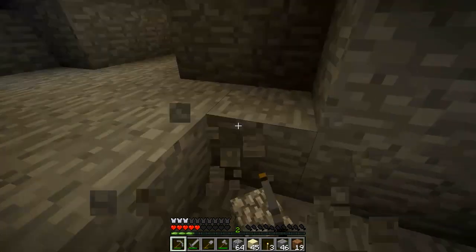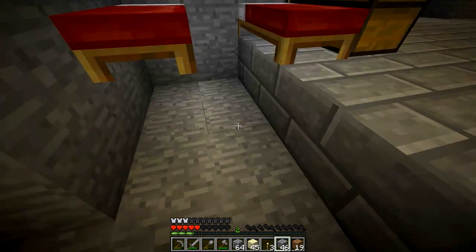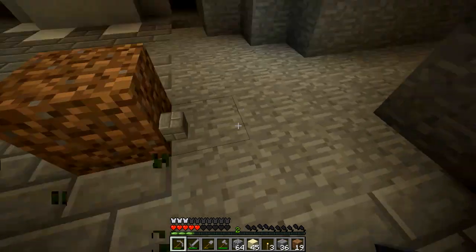It's like a puny little nub. Freaking piece of crap tree. I want a good tree. This is not a good tree. Yeah, chop it down, because that's what we do to little trees that we don't like.